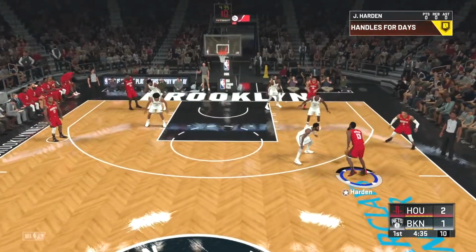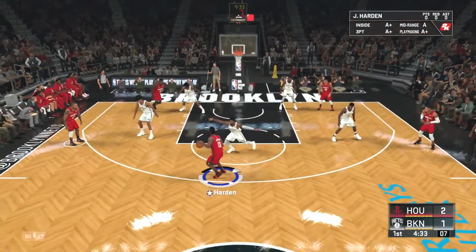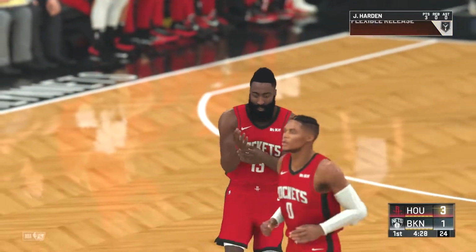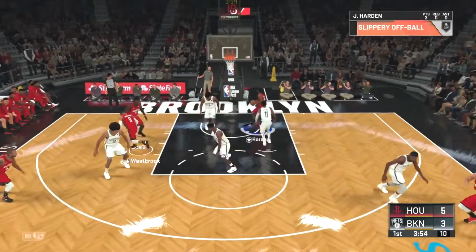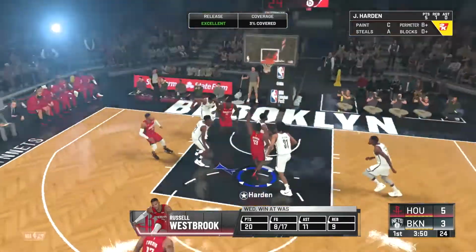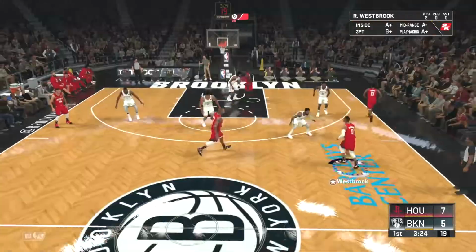James Harden's going to work on Kyrie Irving. A little shake and action. Now he's going to step back. Double step back. Fades away for three. And he buries it. 5-1 early on in this one. Russell Westbrook flying. Finds James Harden, who gets, not blocked, but misses. Then he's going to get the turnaround hook shot to go down.